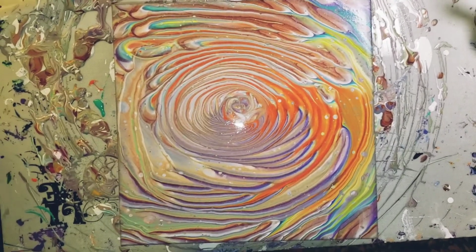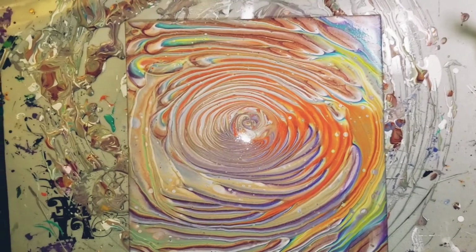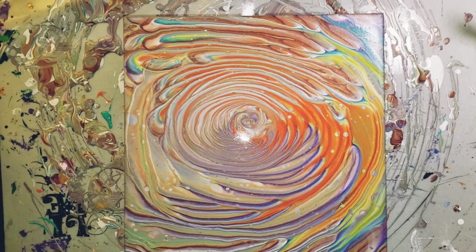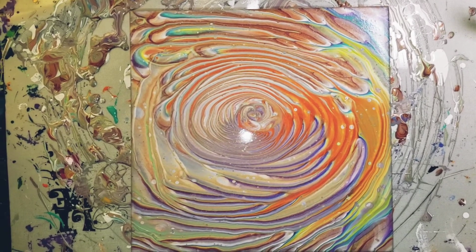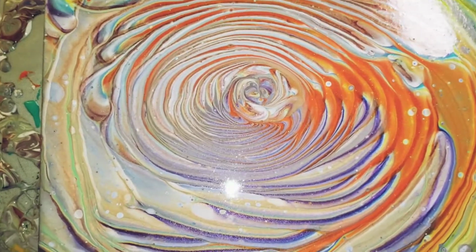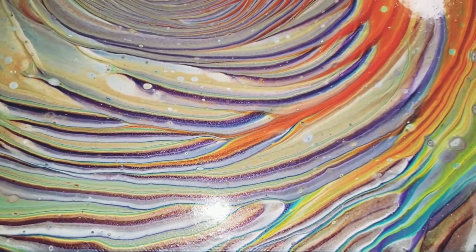Hi, gang! And this is my ring pour, and I really just wanted to sling paint around today. I don't know why, but it's very liberating, kind of like, you know, all those other liberating things. Anyway, take in for my close-up. I might throw some flowers on it later, I might not.